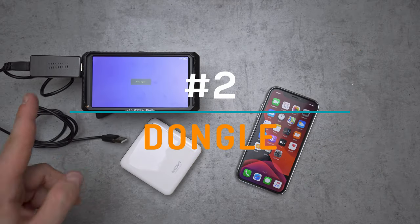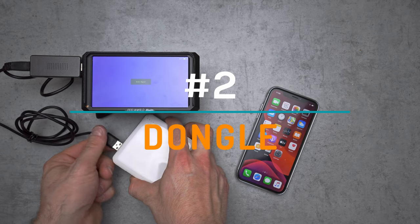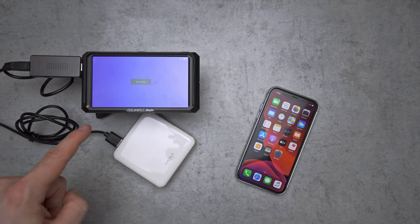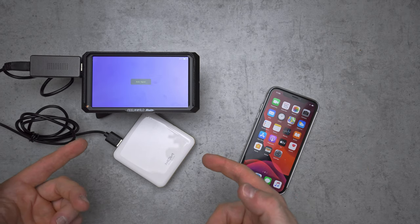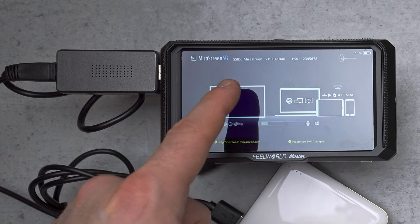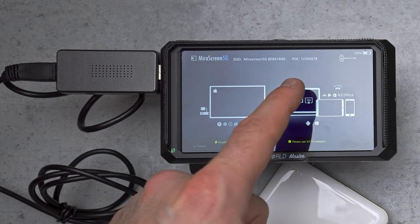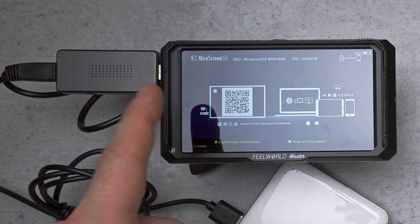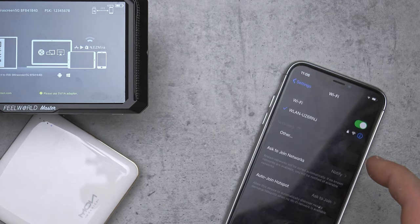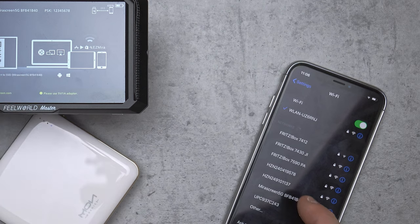It's pretty simple. As soon as the dongle is supplied with power, you will see a menu appear on the field monitor screen or any monitor you hook this up to. It'll take a while, but as soon as it's done, up here you will see the name and the password of the Wi-Fi signal the dongle puts out. Now all that's left to do is come to settings, go to Wi-Fi and look for that name.